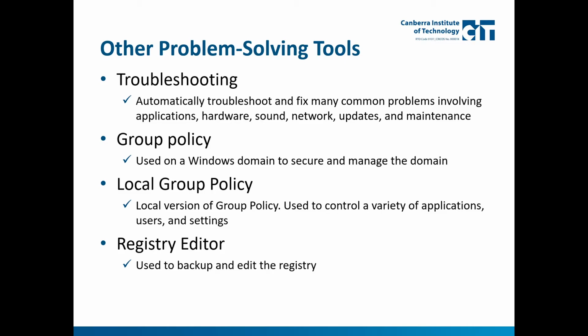We have our group policy. Group policy are basically when you have a domain in your system. So when your machine is joined into a certain domain, it needs to retrieve some group policy from the domain in order to configure itself. That's pretty much it. However, if your computer is not connected to a domain, you can also adjust your system by going to your local group policy as well. And we also have the registry editor, which allows us to play with the registry as well.